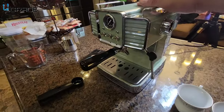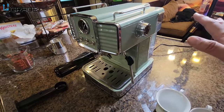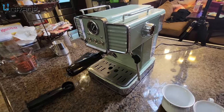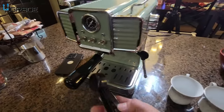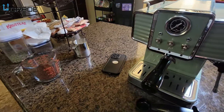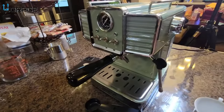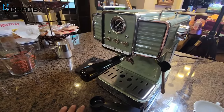First of all, when you get it out of the box, don't wash it. Run it once so it can clean itself off dust. Just wash the basic stuff like the spoon and the actual water cup or the actual milk cup for the steamer. There's a couple of things you should know on this. It does come with a couple of things that you need to take apart.